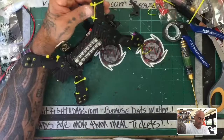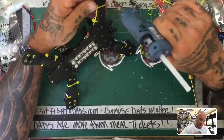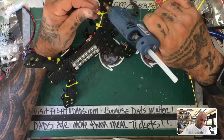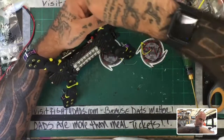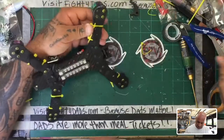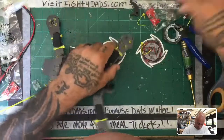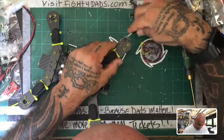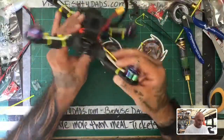And I think what I'll do here is I will just play around with this just because I don't want to mess with it too much, but I don't like this for all I care. Really won't make a difference for now for me. I just want to get the quad in the air. Now on the final version, obviously when it comes time to assemble it for someone else, I will have planned for something that's nicer, but for right now, I just want to fly. All right, same on this side.